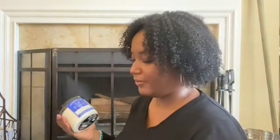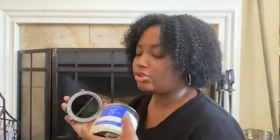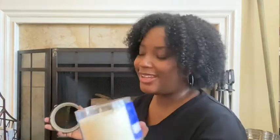Once again, very calming. So when you think about how you would use this, I would definitely put this more or less in the bathroom. You could put it anywhere, but I think this would be great as a scent for your bedroom and your bathroom. And I'm definitely going to use the 3 that I got together. So I'm going to light this baby up, have a bubble bath, and then I'm going to use the eucalyptus oil, and then use the matching lavender and cedarwood lotion, and that should make me feel amazing.